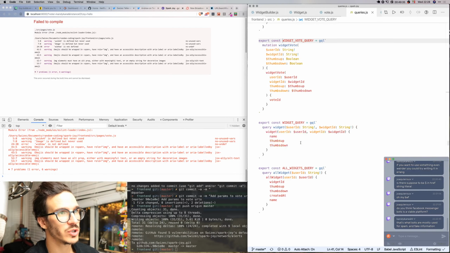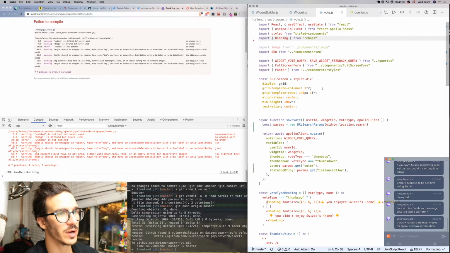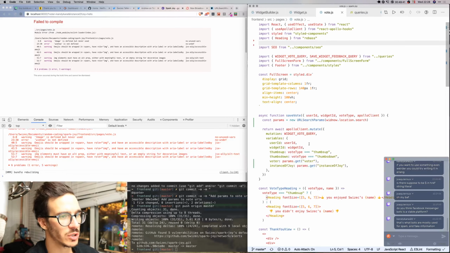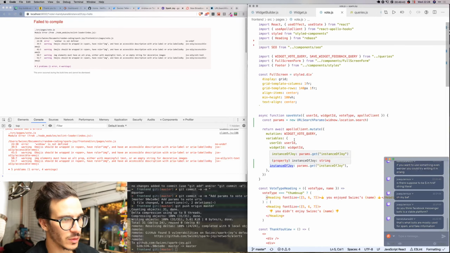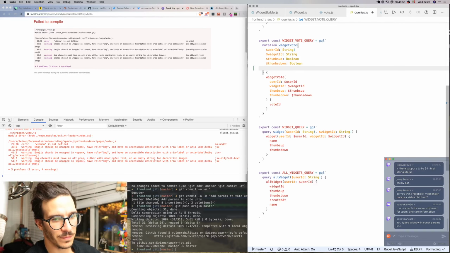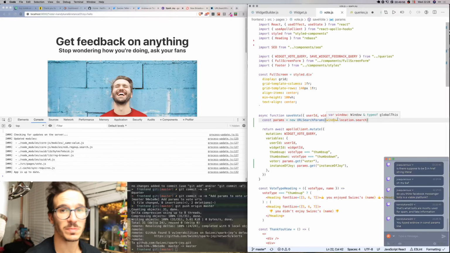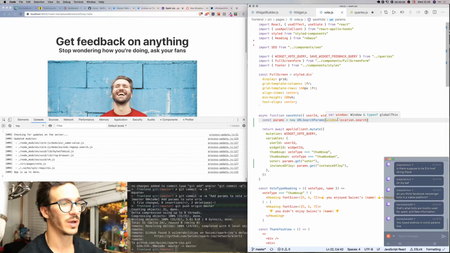Now we go into widgetVoteQuery. Oh, we're not using UUID before anymore here, nor the image. Okay, so we go into the widget vote query and we add dollar... Did I? Thank you, Candy Cane. That was a nice catch. My N key is kind of broken right now.